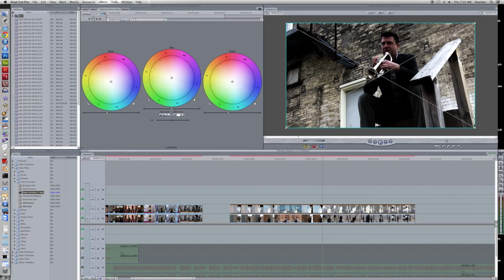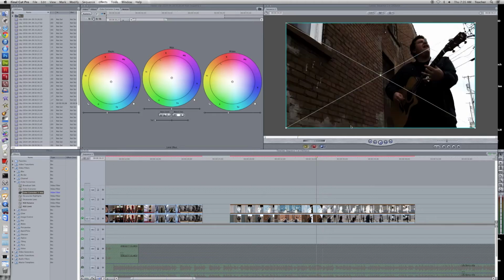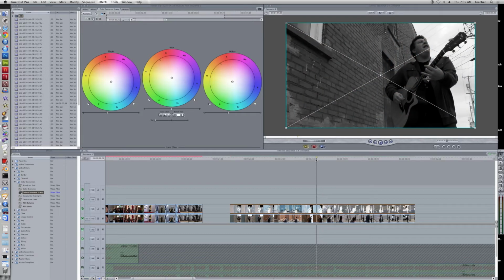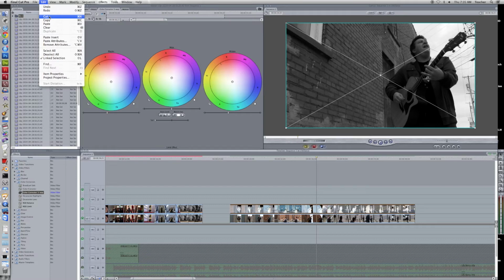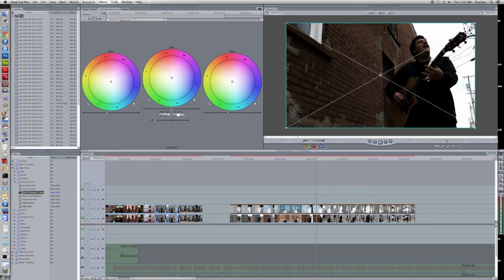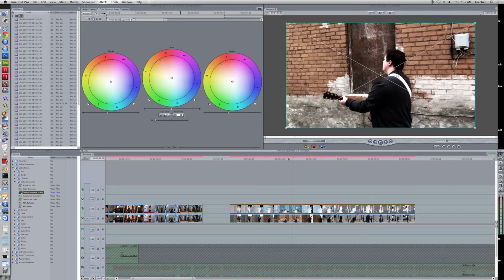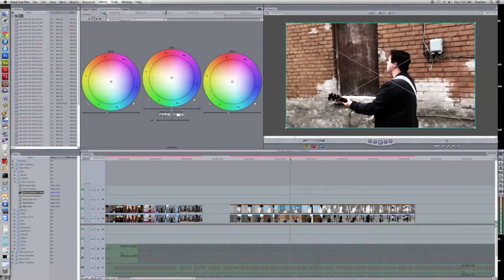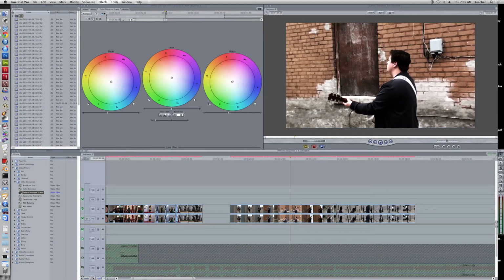Obviously, a dramatic difference from the beginning to the end. If I hit Command Z and we go back, okay, you can see black and white versus the original one, and yeah, way different. Definitely more of a film look to it. Now, if I want to, what I would want to do is go into the color corrector on one of these clips, or possibly into them individually since they're in slightly different locations. And now I can make some changes on it.